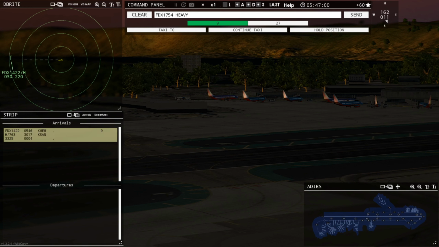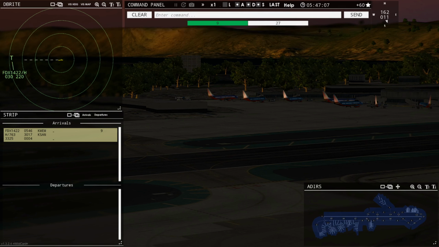Tower, FedEx 1422 Heavy inbound runway 9er. FedEx 1422 Heavy, enter final runway 9er. Enter final runway 9er, FedEx 1422 Heavy.